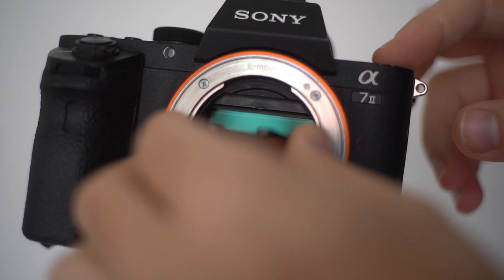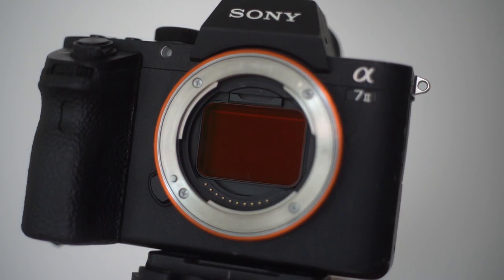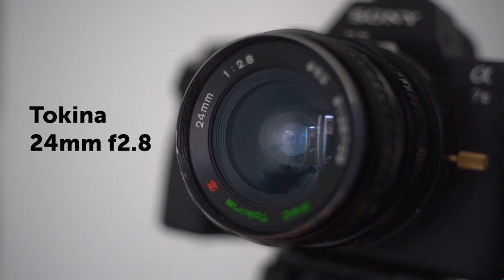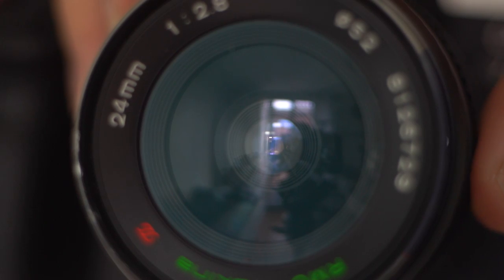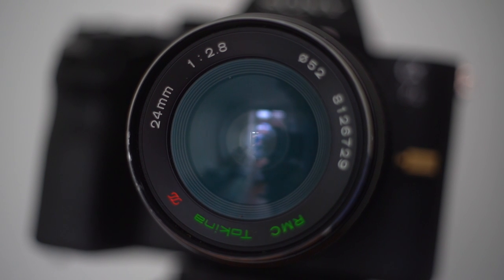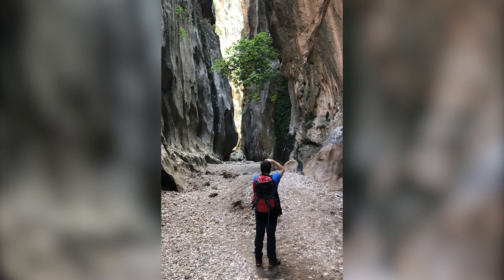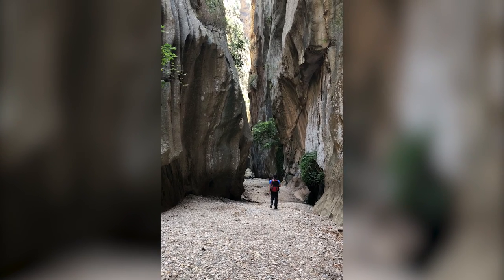I used the filter with a fantastic vintage lens that is perfect for infrared photography. Many vintage lenses have a problem of color pollution when you use them for infrared, but not this one. Here are the photos I shot during my trip in the wild natural parks of Mallorca.